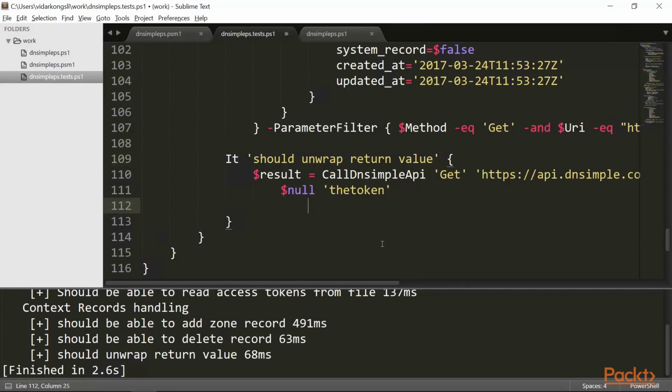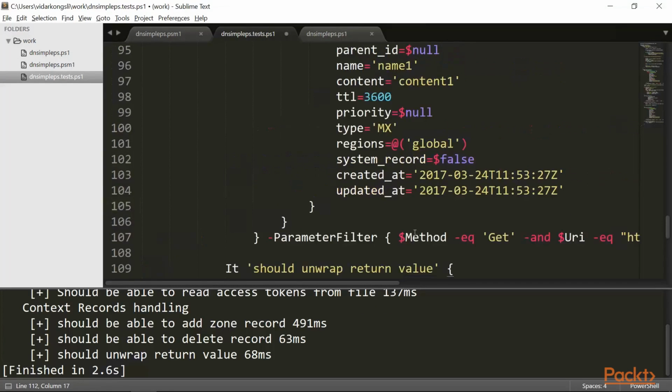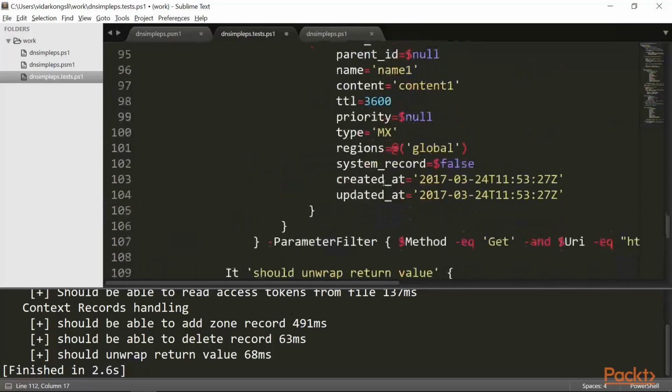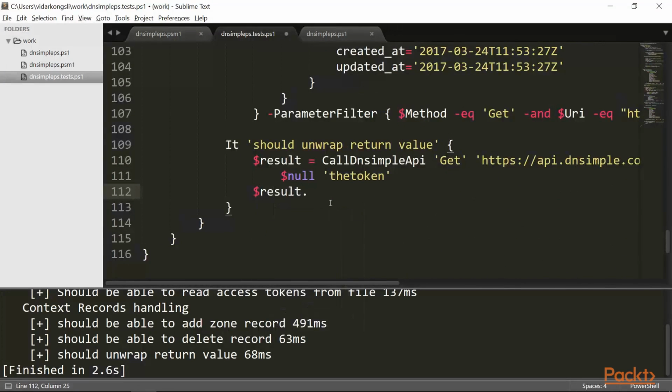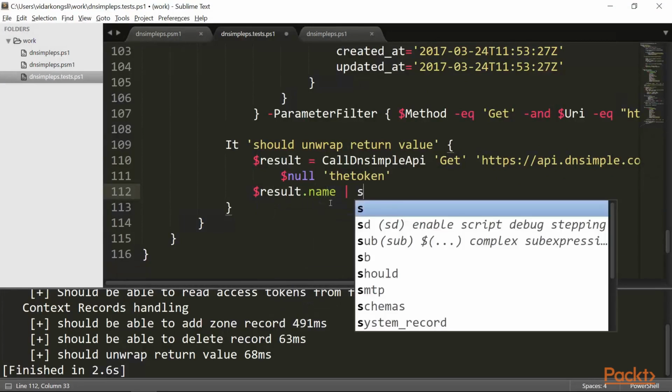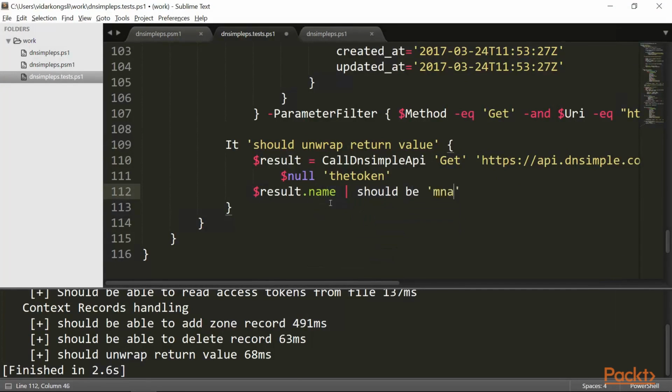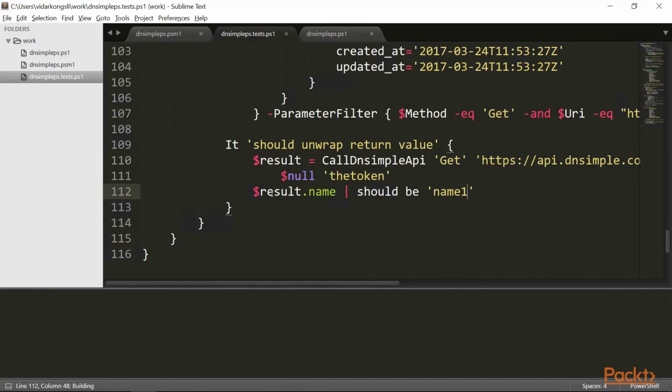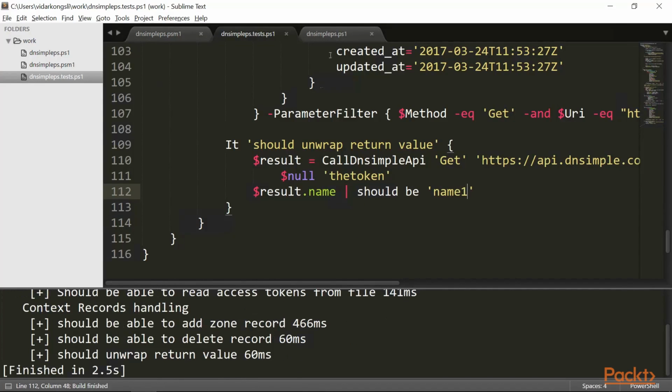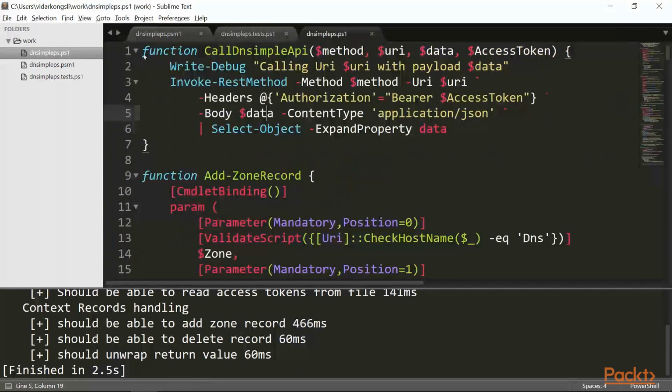And also we can make an assertion on the result. For instance, let's say result name should be name1. Okay, good.